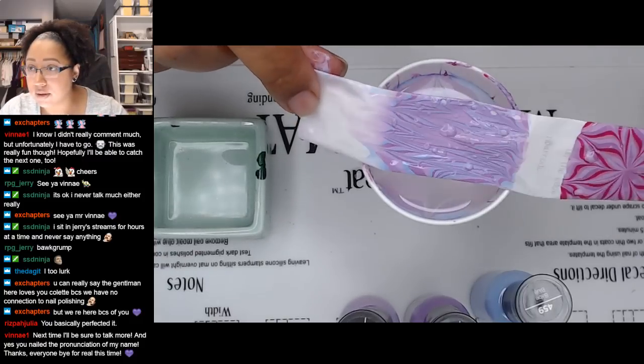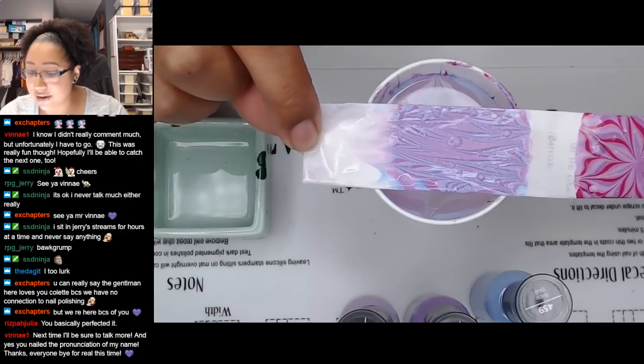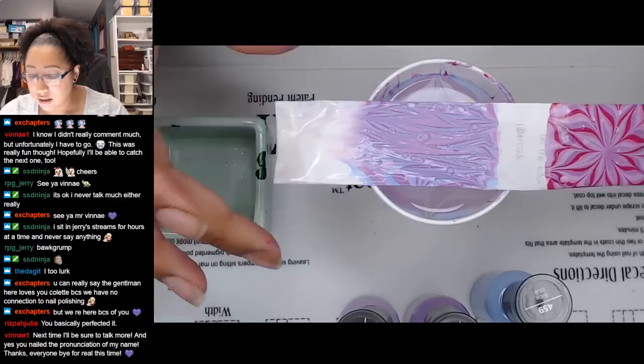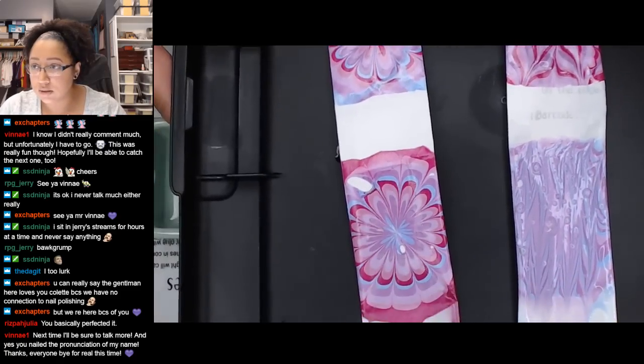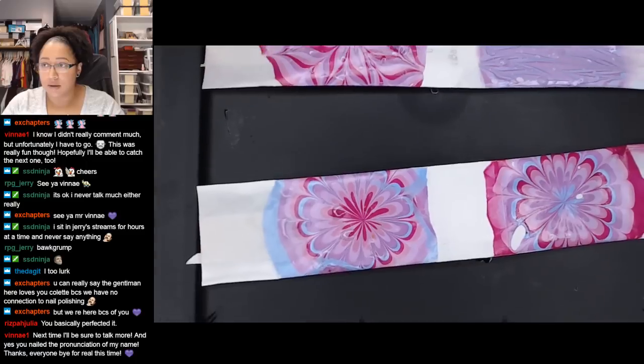There we go. That's kind of a lot mellower. It comes across very pastel. I think I'm leaning more toward this or the original one with all five of the colors. Like this. Maybe like this. There we go.